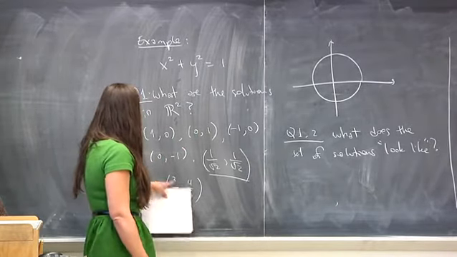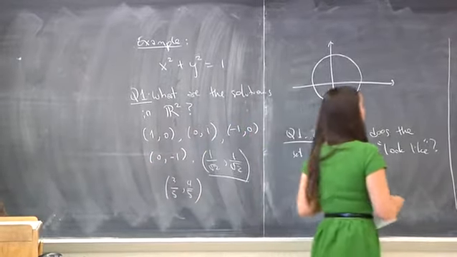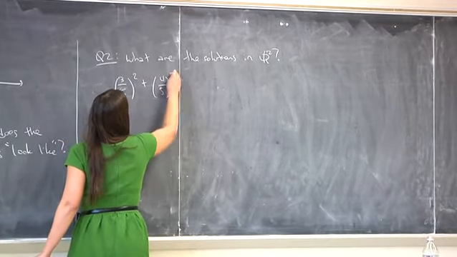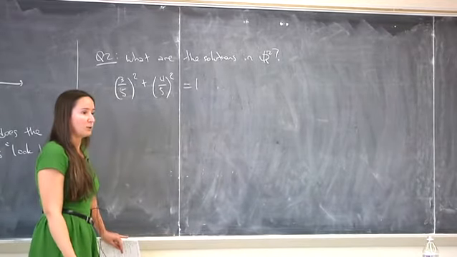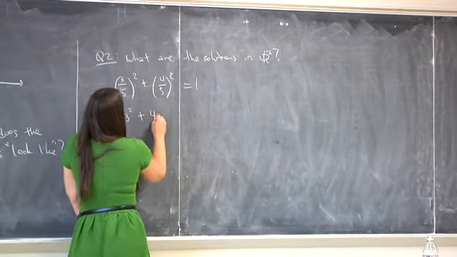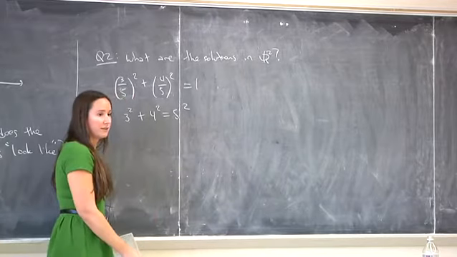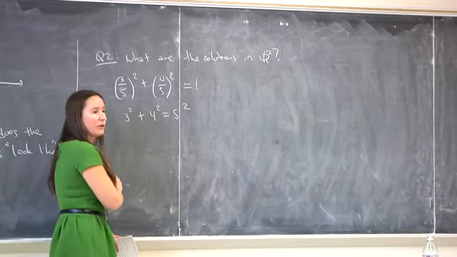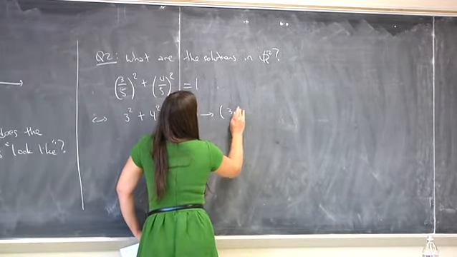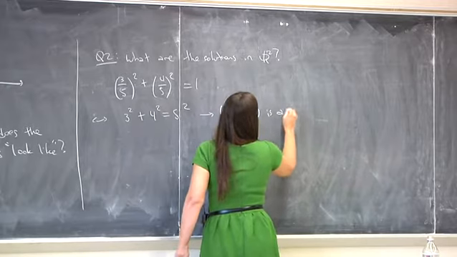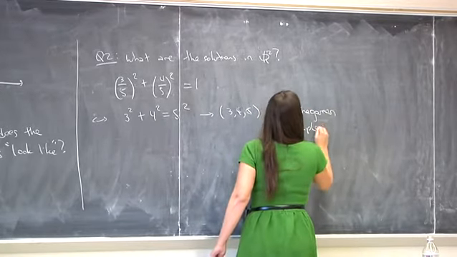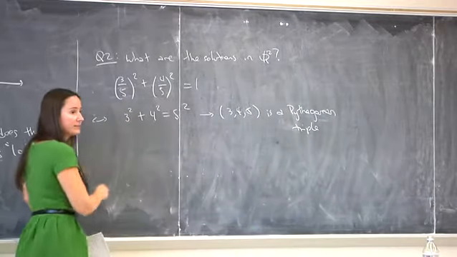And in fact, let's just look at this one. The other ones are really silly, right? But this one is nice. So 3/5 squared plus 4/5 squared. We all agree that this equals 1, right? And in fact, this is equivalent to this, right? And this should make you think of a 3, 4, 5 triangle, right? And in fact, we say that 3, 4, and 5 is a Pythagorean triple, because it satisfies a relation like this, right?